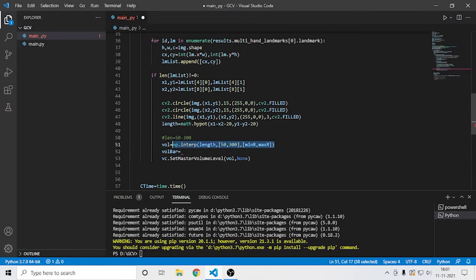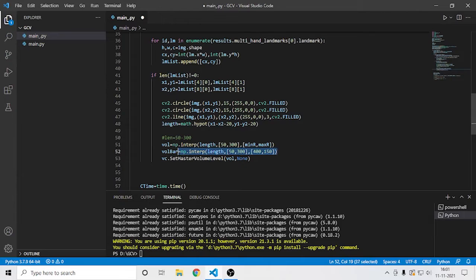I will just copy this, and here what I will do is 400 to 150. So now what we just need to do is show the bar and percentage. That's it. And here in the maximum and minimum range, actually, it will be 400 and 150.